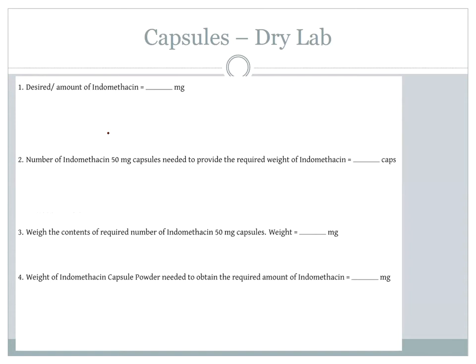How much indomethacin, regardless of the source, do I need to prepare if I'm going to make this batch of capsules? Well, it will depend on the number of capsules I'm going to prepare. So remember, how many am I going to dispense? I'm going to dispense 6 capsules, right? But I want to have enough powder to prepare 4 additional. So if I take the 6 plus the 4 extra, that equals 10 capsules to base my calculations on, okay?